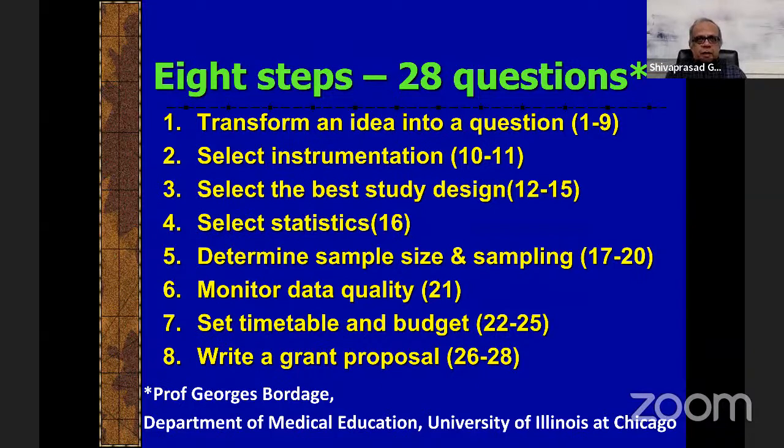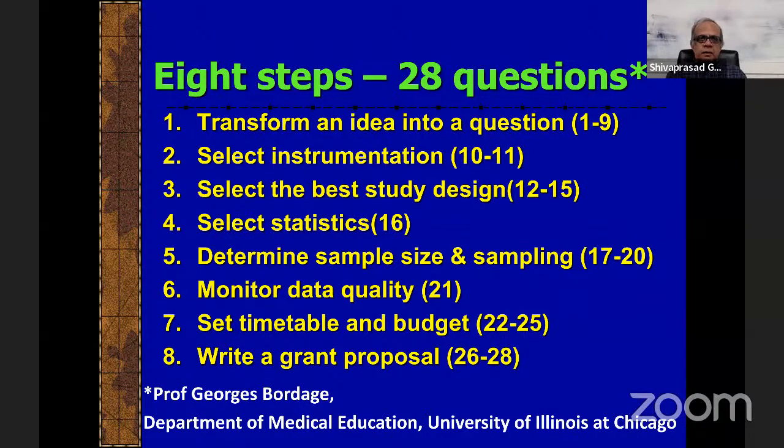The most critical part of a whole proposal or a research project is to ensure fidelity of data and accuracy of data. Unless we establish mechanisms for ensuring data quality during the implementation of research, what will come out eventually is junk, which is of no value. So how are we going to monitor that data quality?